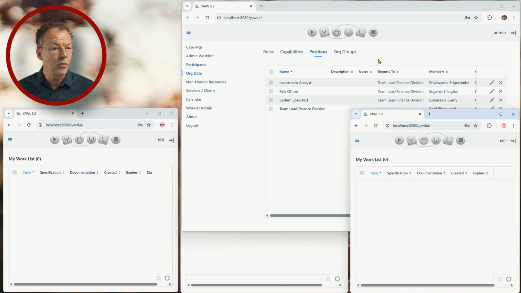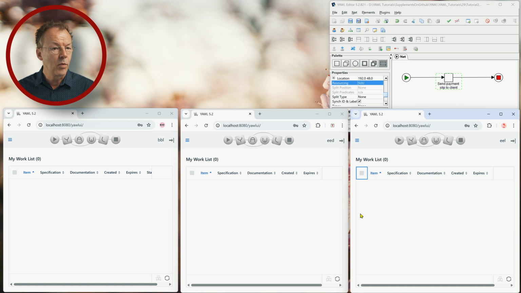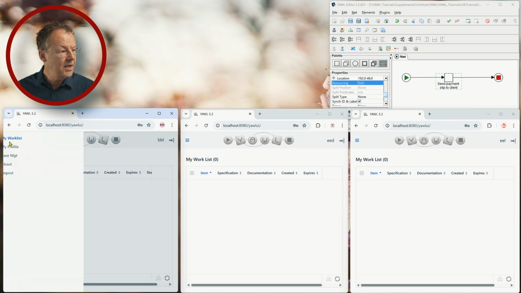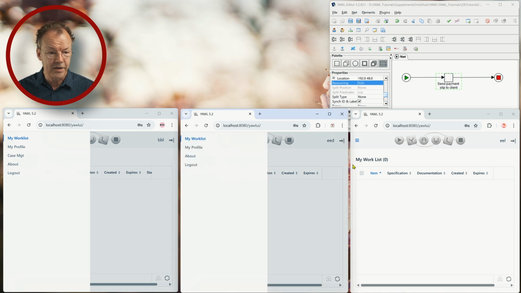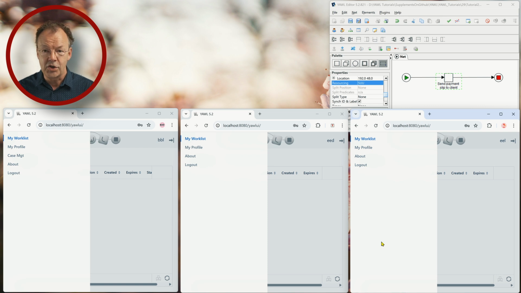So we said that we wanted to start the workflow by a user, and not an ordinary admin user, but one who has the privilege of administrating cases. So here we have Basil, and Basil has now in his menu a menu item called case management. If you look at the other users, they don't have that, so they don't have this privilege here.